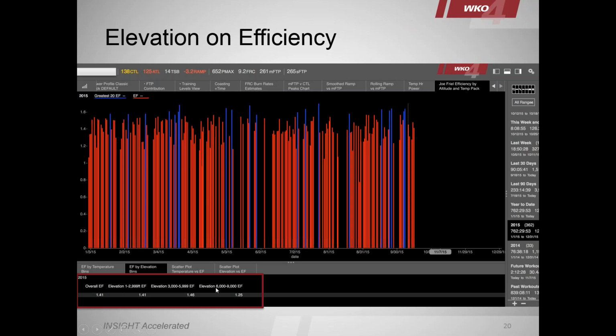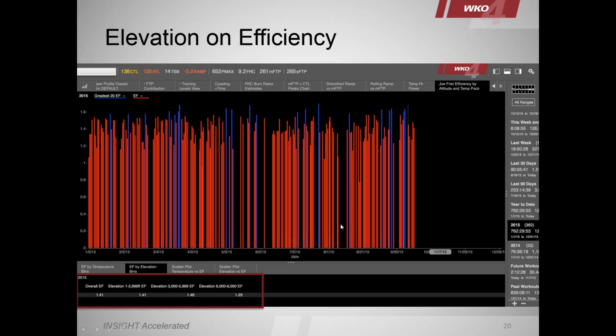But then look what happens when this athlete goes over 6,000. I used 6,000 to 9,000 feet. You don't see many races over 9, but I guess I could have kept going. We see a pretty big step down in efficiency factor. Well, obviously altitude or elevation is having an effect, so we see change. This tells me something. I figured out this data relationship. I can see and understand it, and I can begin to now solve problems. I could think through what's going to happen to this athlete when they go to 6,000 feet versus when they're at 1 to 3,000 feet.